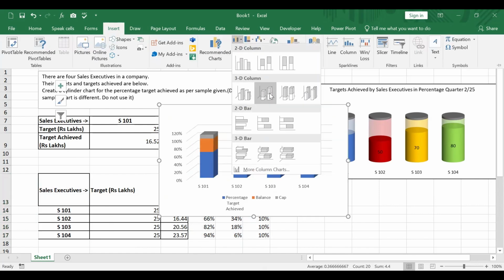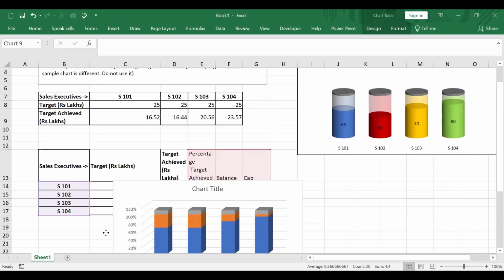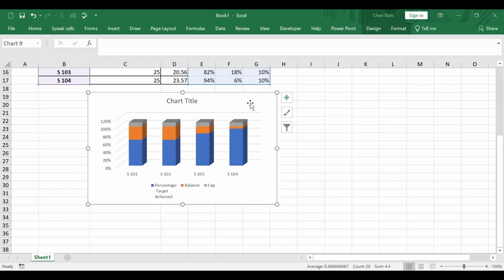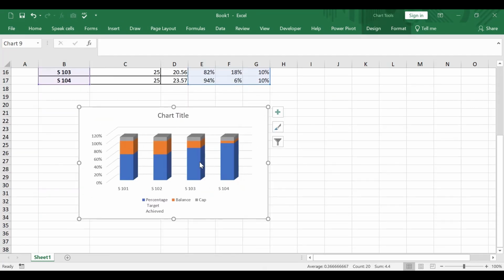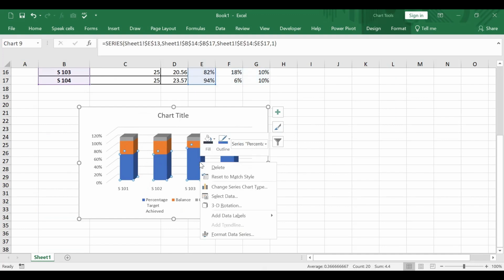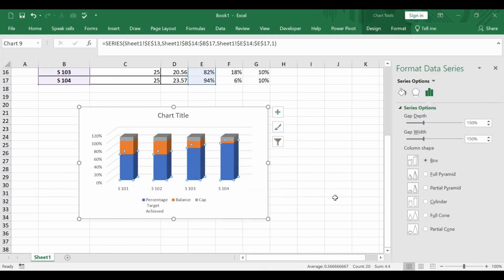But I want to select this one. Now bring it to a place where we can work. Select this. Format data series and choose cylinders. So instead of boxes, we are getting cylinders.